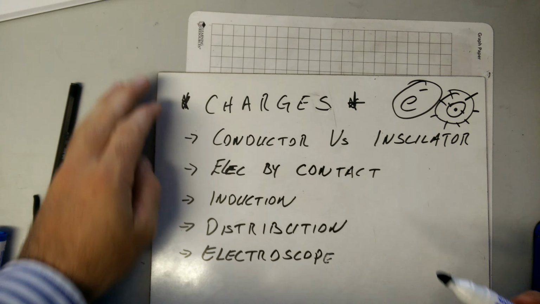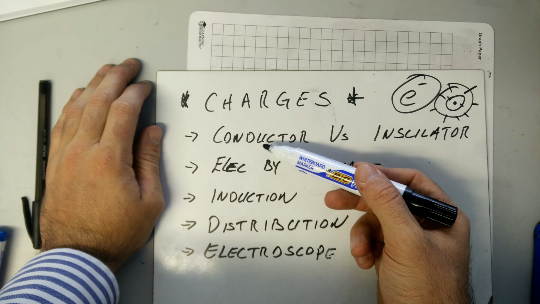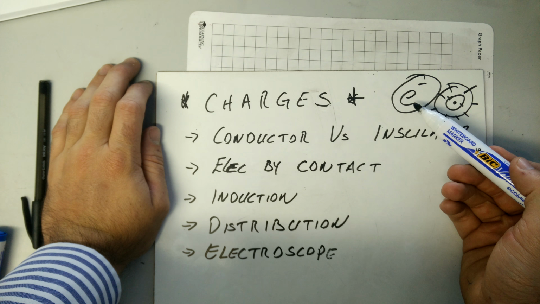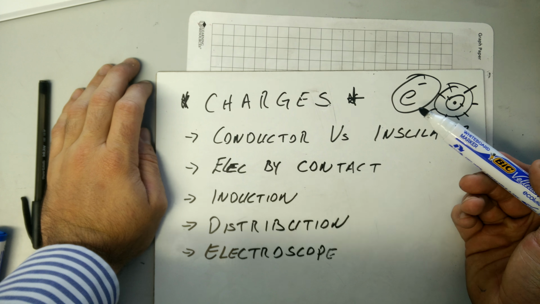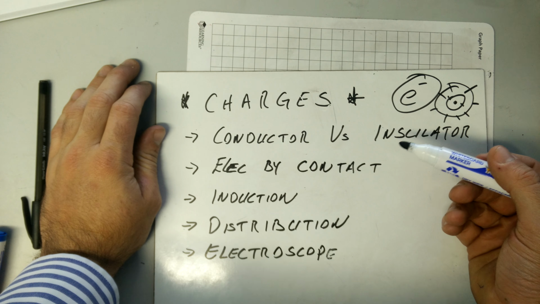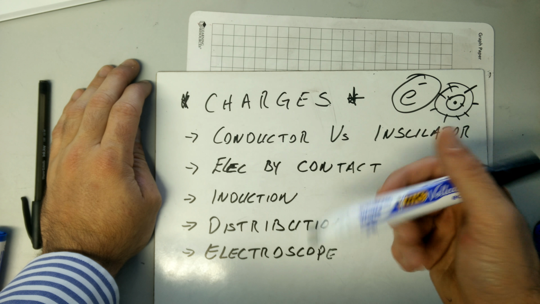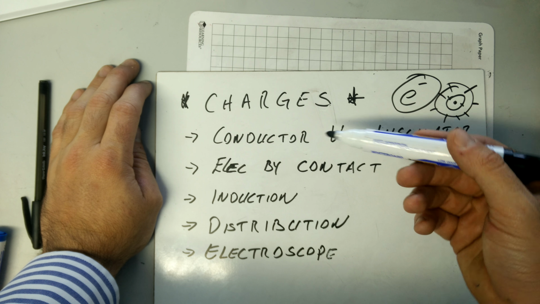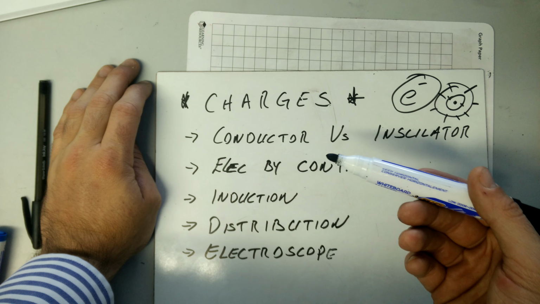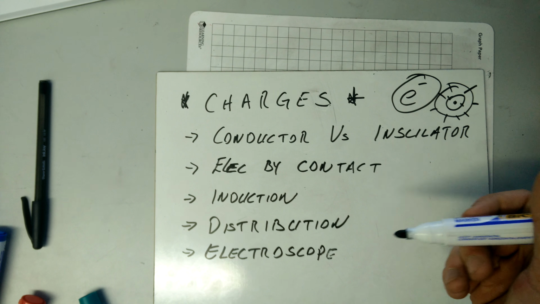Okay, so in the last video we discussed the difference between a conductor and an insulator, and we talked about what an electron is and how we may charge an insulator. We talked about charging a perspex rod by rubbing it with a nylon cloth, and it gave it a positive or negative charge depending on the way it worked. Now, we've seen some causes of this, okay?